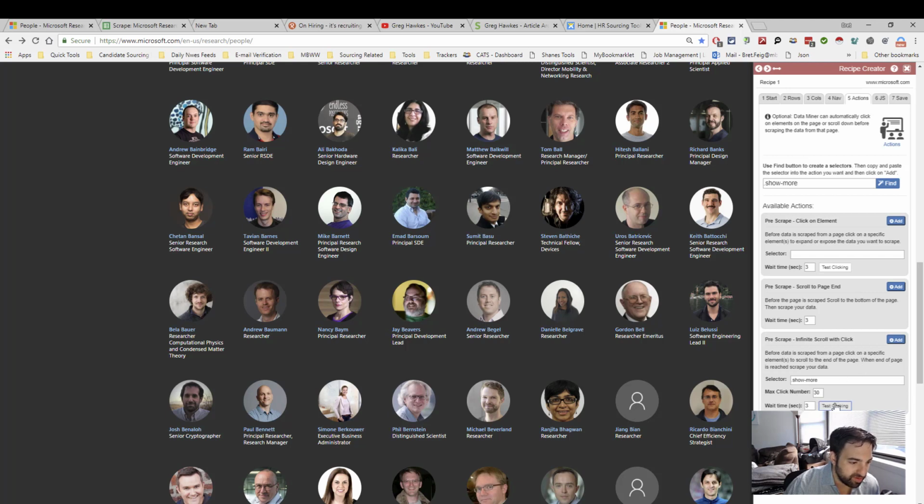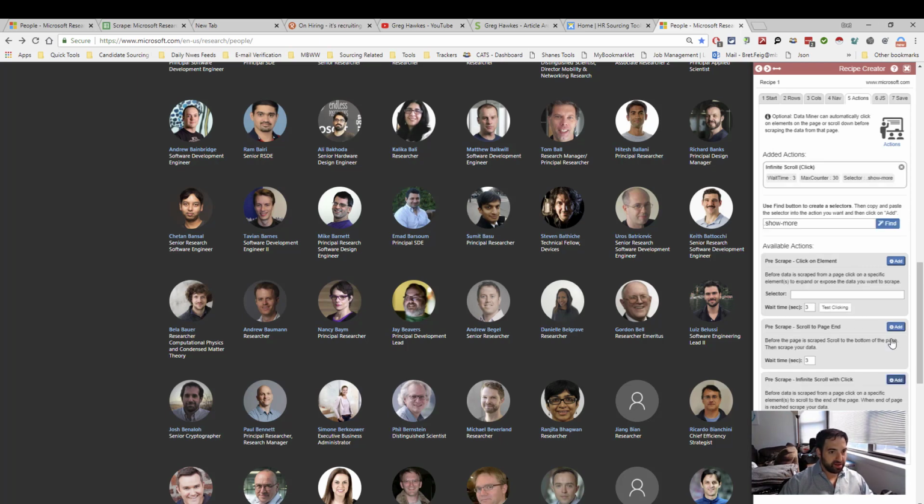That should be enough. If you find it's not scraping all your elements, you might need to give it more time for the page to load. In that case, increase that. So now that we have the selector written into the box, we have that configured. We're going to add it here. And we're pretty good to go. Looks like we have everything here. It's ready for a test.